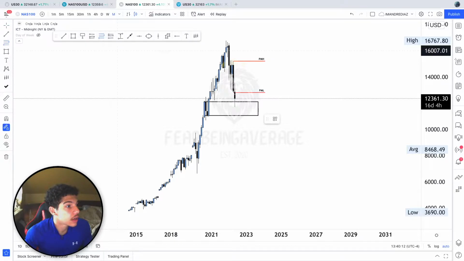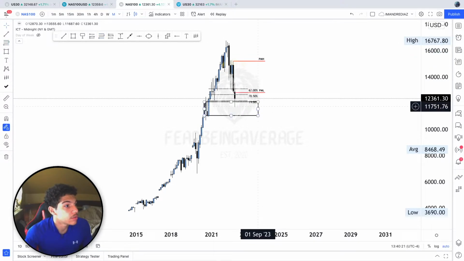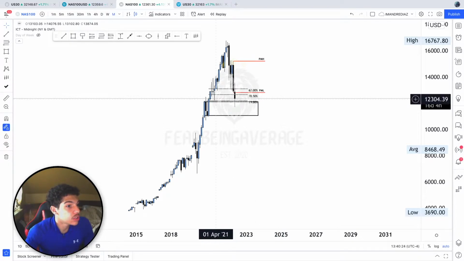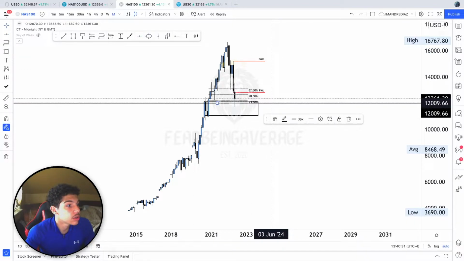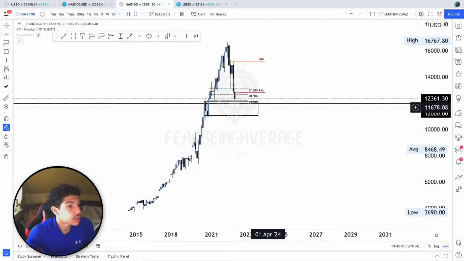And another thing you could do to have higher confluence is pull a fib from this low to this high all the way up here. And you can see that price is slowly trying to hold this fib. So we cleared the previous month lows, tapped into this monthly order block at this big figure level, and that big figure level is 12,000. So let me just get a little bit closer. Go in here. We're gonna make this nice and clean. So we got 12,000 right in here. We're rejecting 12,000, rejecting the monthly 2-month order block, and then we have the rejection of the overall fib long.